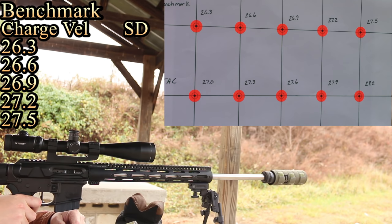All right, let's kick things off. Top left dot is 26.3 grains of Benchmark.